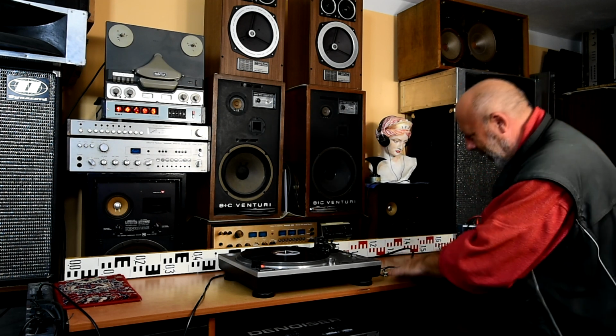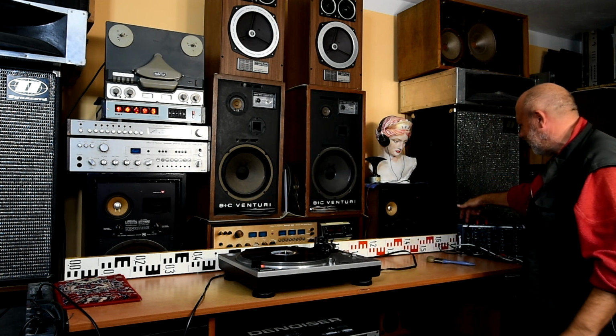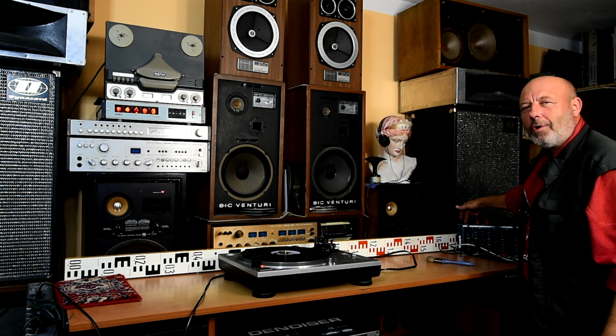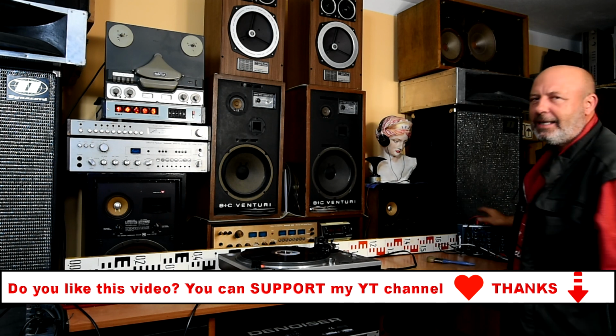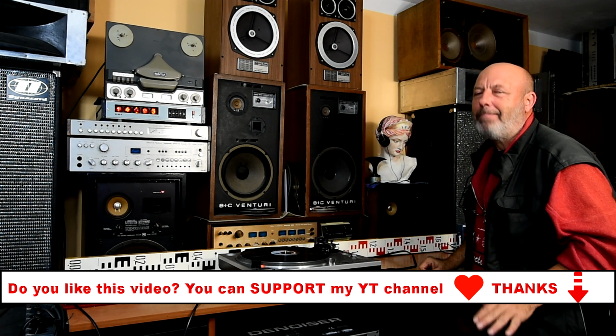I will now make detailed photos of the connectors of this ground cable, and also a photo of this ground connector on this mixer, but you will find this ground connector also on your amplifier.